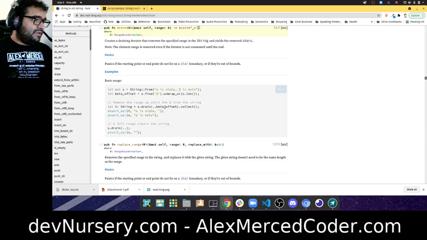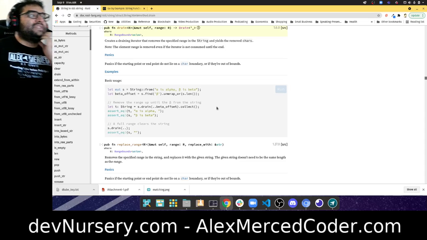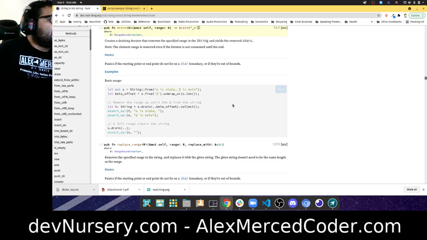Drain, beta offset. Got it. So it returns what was removed. You remove whatever you want to remove, a range based on indices, and then that gets returned and removed from the original string. So now you have 2 strings split up.